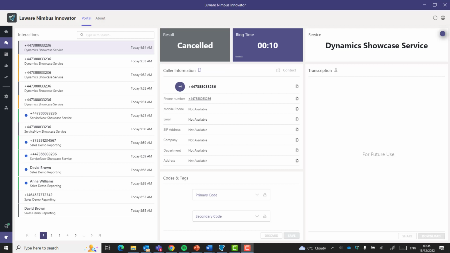For our next use case, we're going to show you an integration with Microsoft Dynamics 365. So I'm in my sessions dashboard here in Nimbus. This is a dashboard that's designed to give me live real-time insights into the incoming callers. So what I'm going to do is put my call into our Dynamics line here using my mobile.